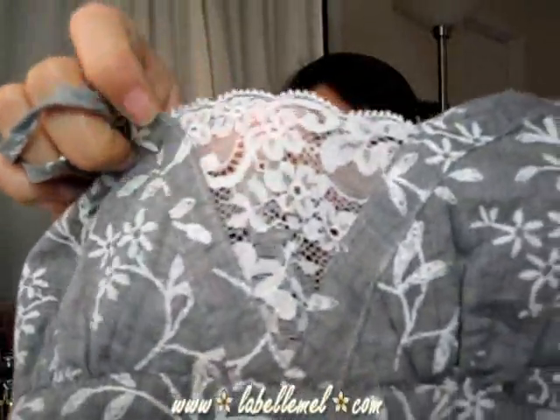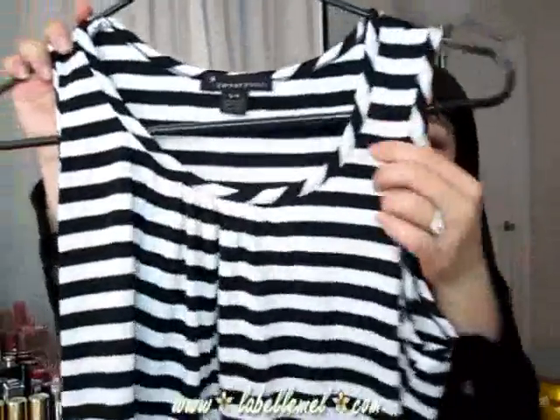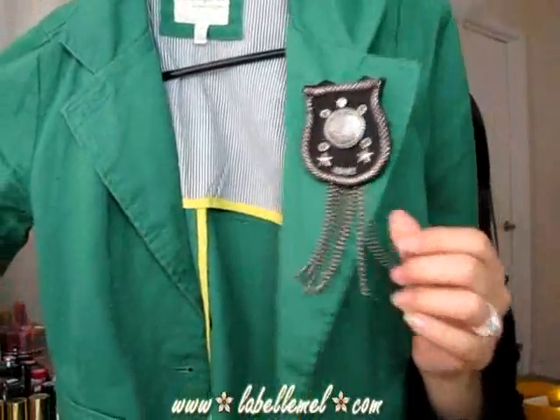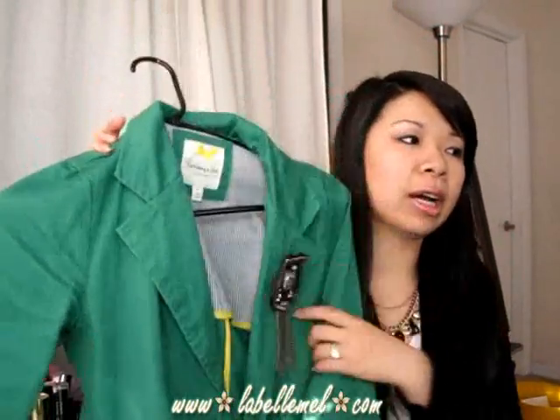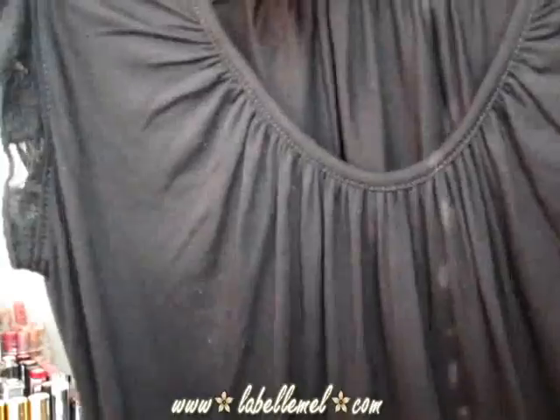Then I got this really cute top — it's a baby doll type look with a little lace in the front, which I really like. I also got this plain striped tank. It did have a pin that goes with it but I took it off and paired it with this green blazer — it gives it a nice accent look. I love the green over black look. Then this lace top — I'm not very into lace but this was very cute. The shoulders are lace, also the back, and the bottom is just cotton. This was only $15.82.